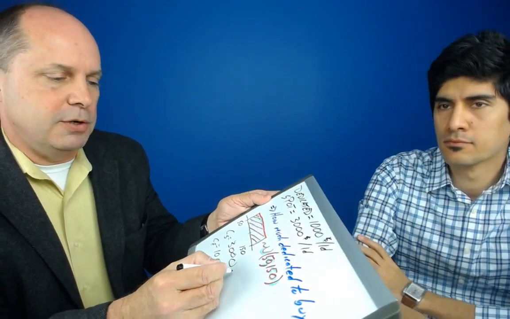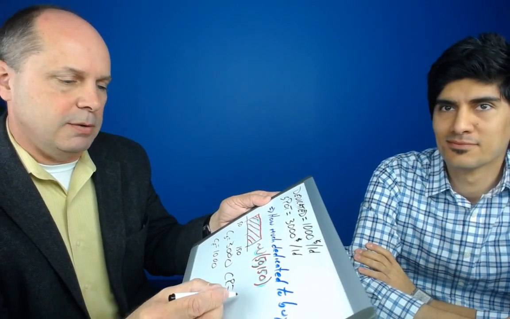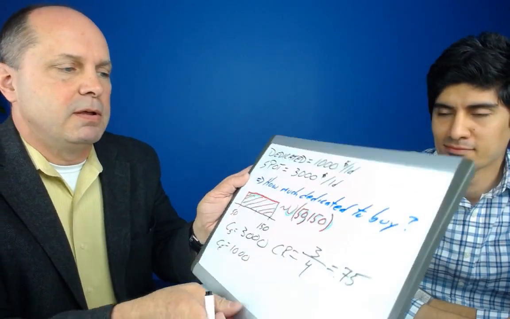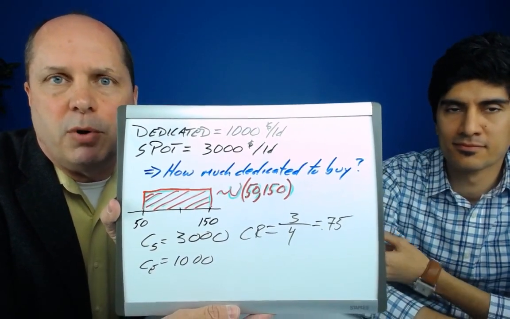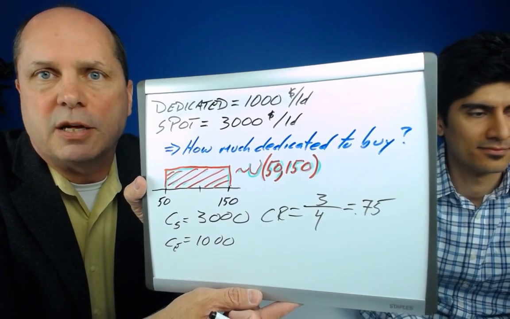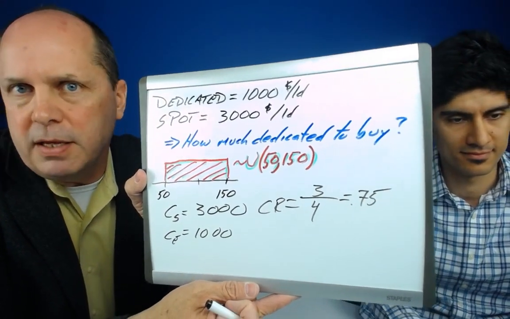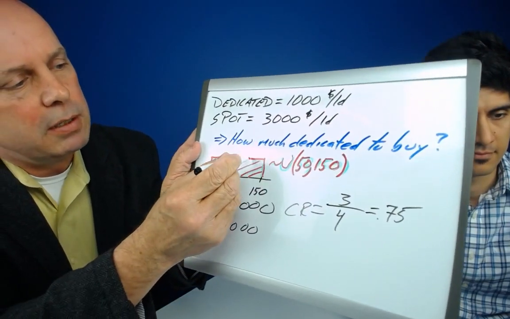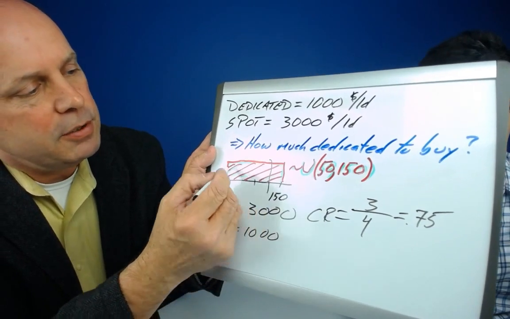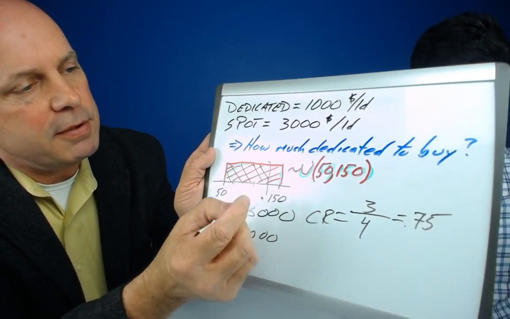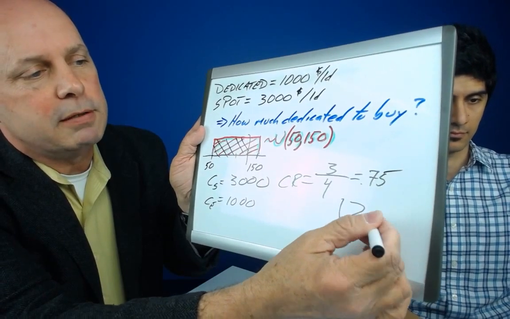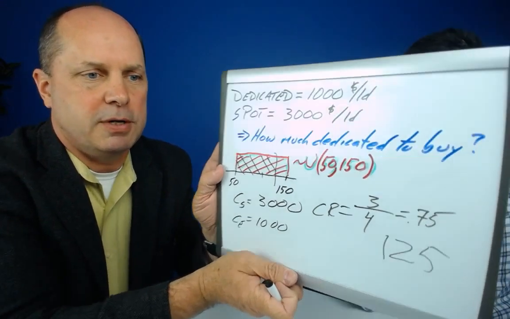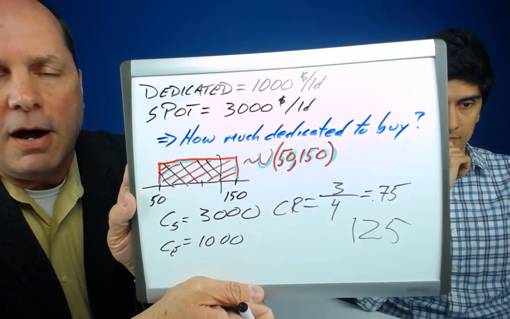So I'm just going to do some clever math here. Critical ratio is going to be equal to 3,000 over 4,000 equals 0.75. So what does that mean? I have 0.75. That means 75% of the demand should be covered to find the lowest cost or highest profitability, but same thing in this case. And since I'm going from 50 to 150 uniform, that would be 125. So in this case, I would say 125 trucks.